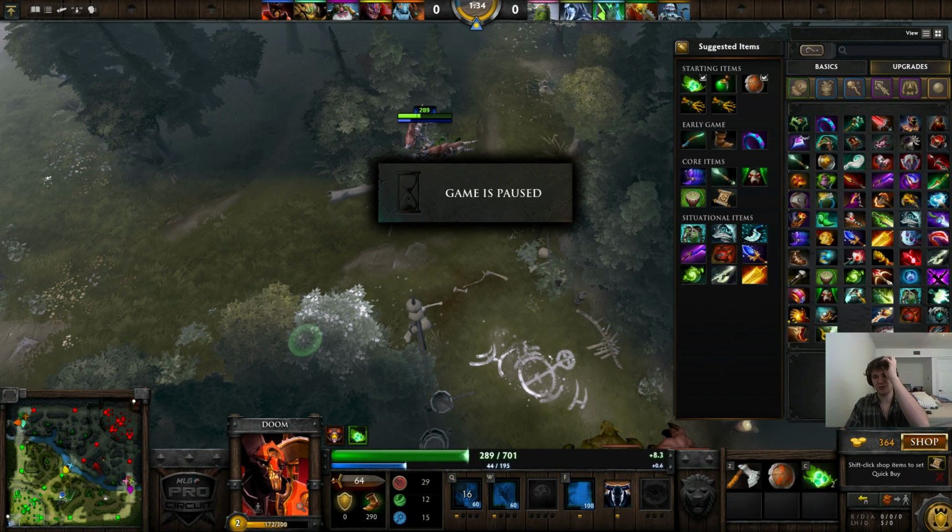That's one of the reasons why Doom is so popular at the International right now, because team fighting is so popular. Faceless Void is a carry that is the anti-carry of carries. Doom is the anti-team fight hero of carries because of what his ultimate gives you.